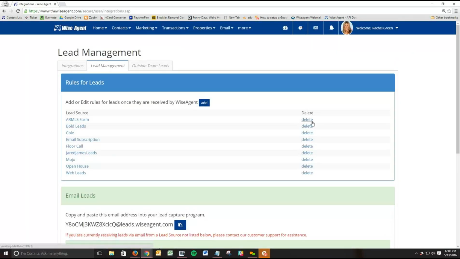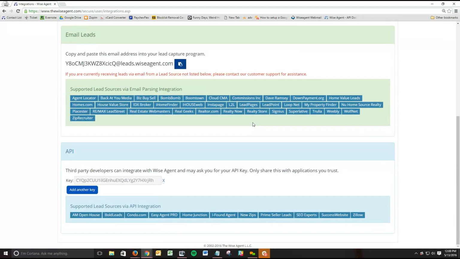On this page, I'm going to scroll down to the very bottom. There are several companies that we integrate with directly, and that would be through API. And then from here, listed under the API section, there are a bunch of different companies that we integrate with so that you can get your leads to come into the system automatically. So if you take a look at this list down here at the very bottom, if you notice that you're receiving leads from any one of these companies, then you're going to want to contact our customer support so that we can provide you with the instructions to set that up. Each one of them is going to be set up a little bit differently, so go ahead and give us a call and we can get those instructions to you.